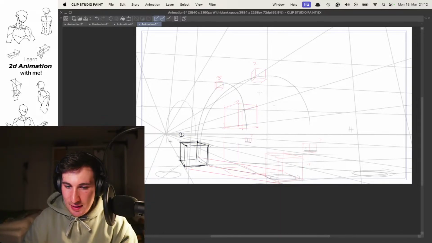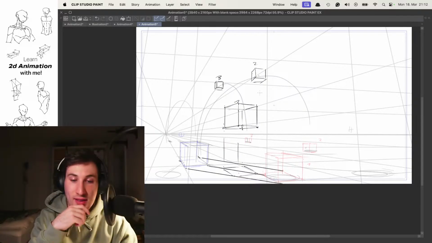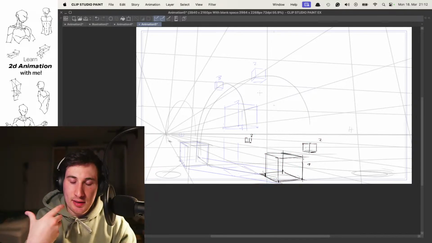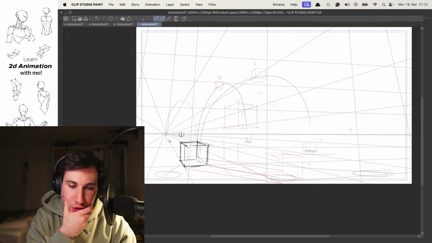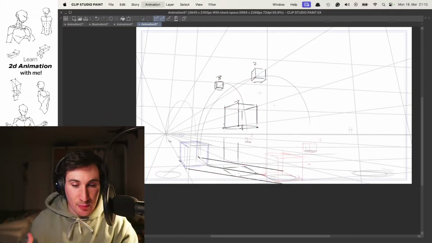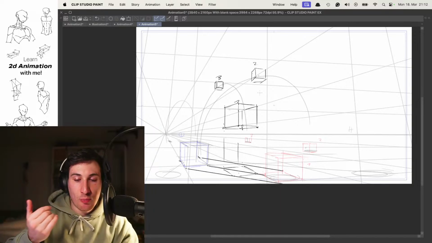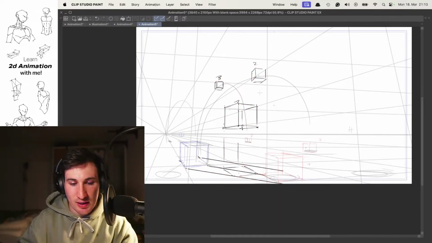So step by step, sketching three positions, taking the time: where could these boxes be in perspective, how is it sketched correctly, and step by step developing a feeling for animating in perspective and getting a good natural feeling, so it's easy and comfortable to animate in perspective, and then also increase the complexity, adding anatomy or animating a character in perspective.